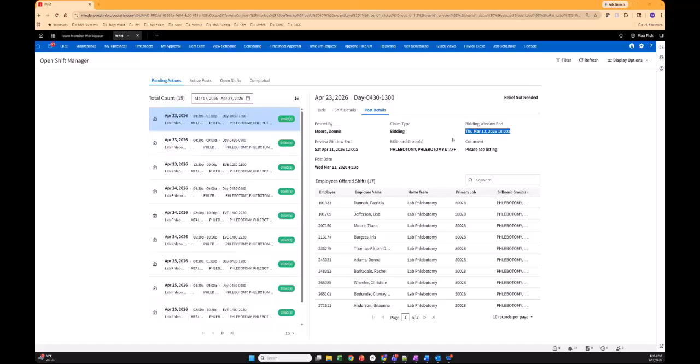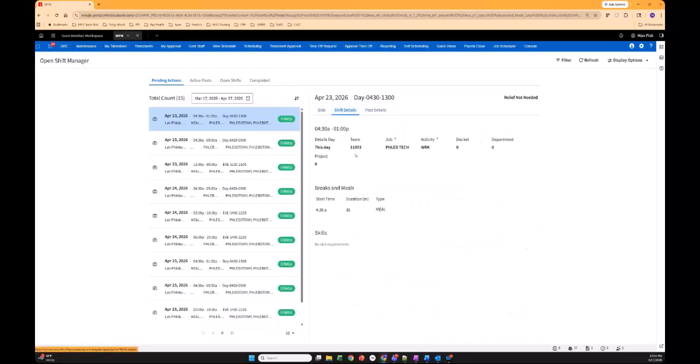So it was less than 24 hours for people to go in and claim this shift. So it was just potentially a mismatch here. But we've got roughly a month to award this shift, but less than a day for people to claim it. So it might have just been flip-flopped, right? We might have meant to offer this out for longer than that, but I can see the post details specifically about that.